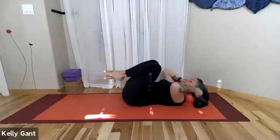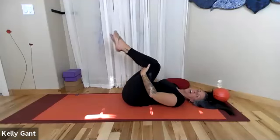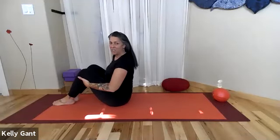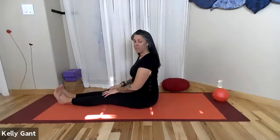Both knees come in. Rest the head down. We're going to slide hands behind your thighs. Fling your feet overhead. Roll yourself on up to sit. We're going to do a little bit of seated here. If it's tough to be seated with a tall spine, bend your knees. Otherwise, we're going to stretch those legs, big toes come together.